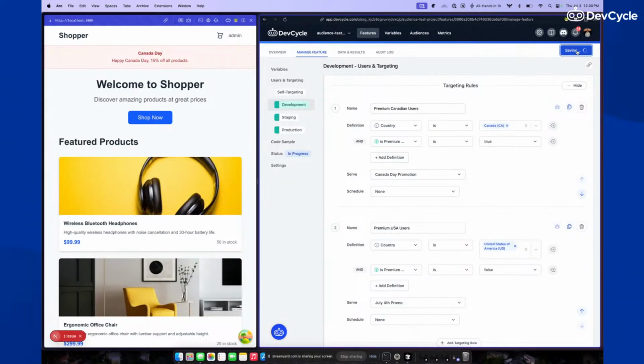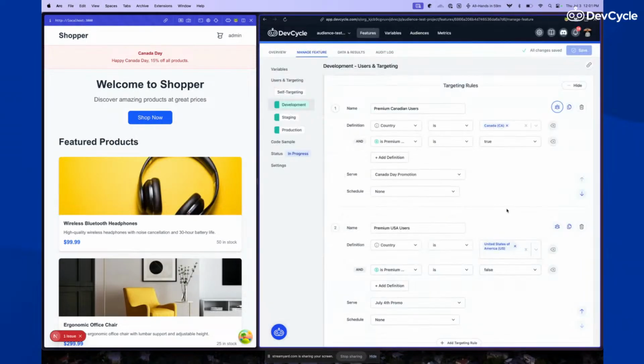Let's save this. Now, what happens when you want to do more things with your premium users? You need to actually go ahead and create this targeting rule every single time, right? That's not as intuitive. Or if you have to make the same thing everywhere, it's not going to be fun. And so one thing we're going to go into is creating an audience, and that'd be the last thing we cover today.